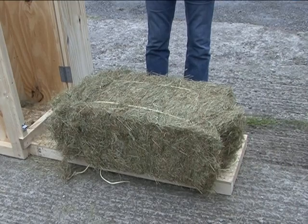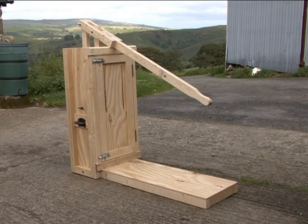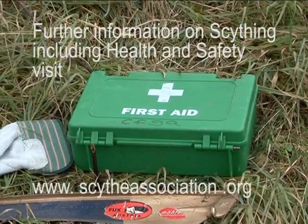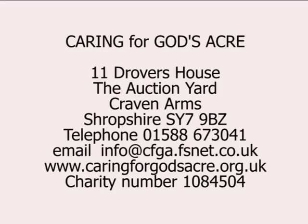If the weather is right, make hay and bale it. We use a wooden hand baler, as can be seen on our other video. For more health and safety advice and information, contact the Scythe Association. For more advice on managing your burial ground, contact Caring for God's Acre.